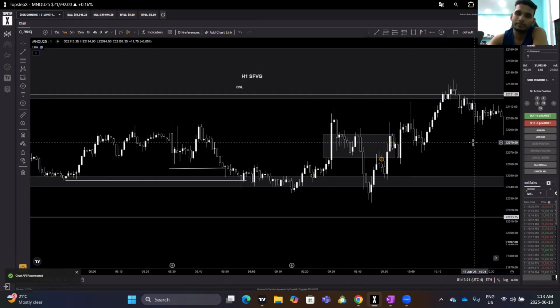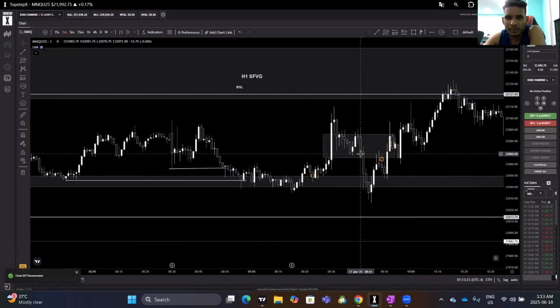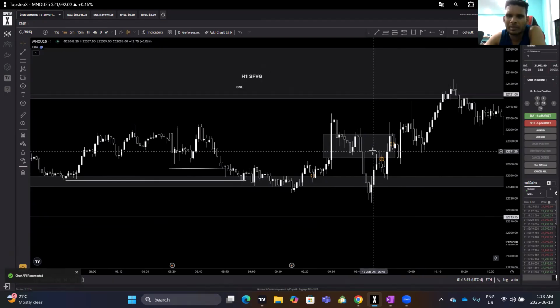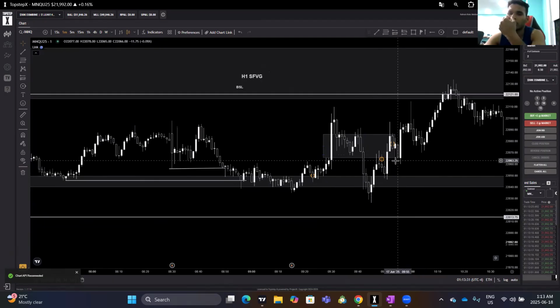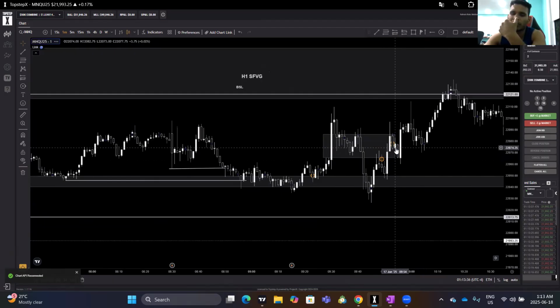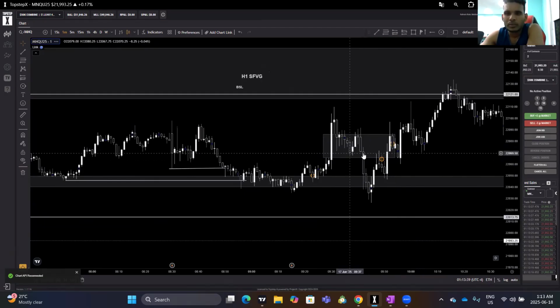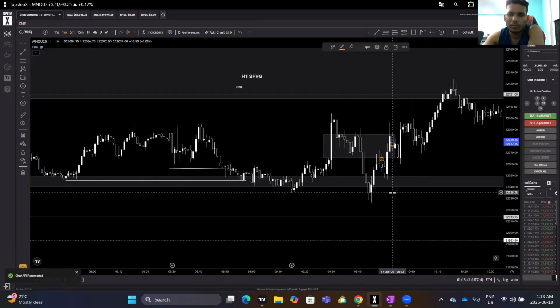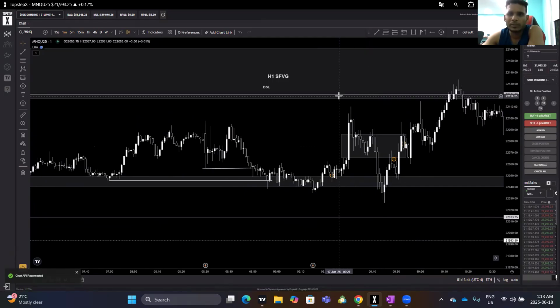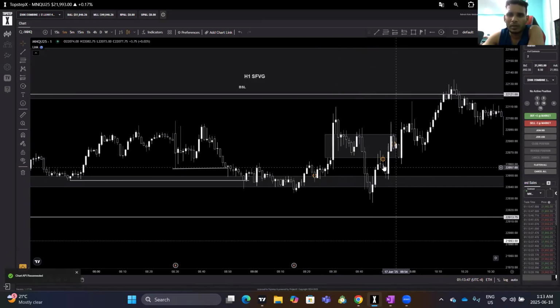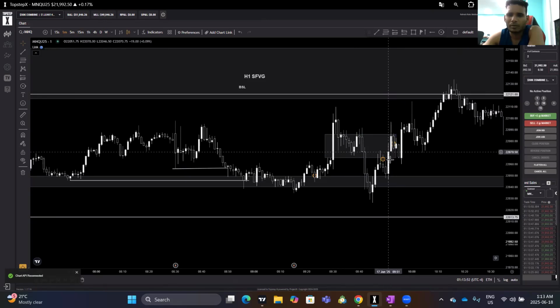Okay. So once the fair value got flipped, once it displaced higher, I identified this bullish imbalance in M1, and before the price reached this fair value gap, I entered my position right here. Once it got flipped, I entered my position here, put the stop at this low, and targeted the same point. This guy. And what happened here is the price rebalanced to this M1 fair value gap, bullish, big displacement. So I marked this out in 15 seconds.